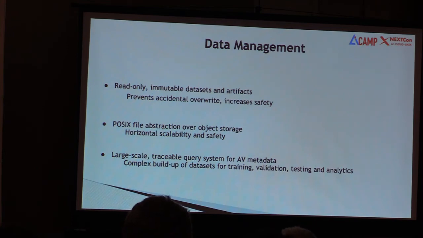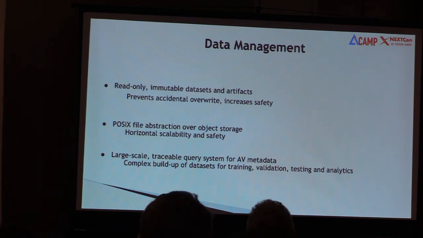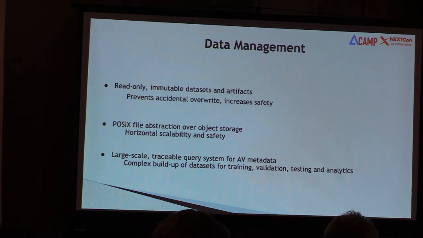In terms of flexibility, we have a POSIX file abstraction of object storage, so everything uses object storage for horizontal IO scalability. But we have a POSIX file abstraction on top of it. Maybe some of you are familiar with FUSE, S3 FUSE, for example. It's similar, but faster and read-only. We also have a read-write version, but we cannot separate the two because read-only has way fewer constraints when we do deep learning training.